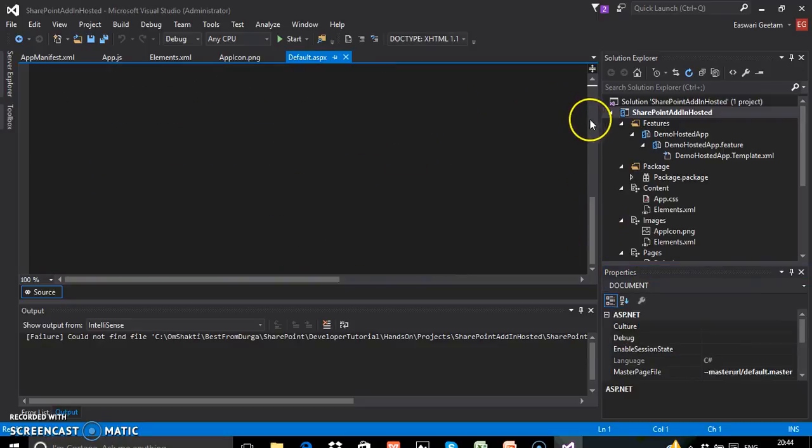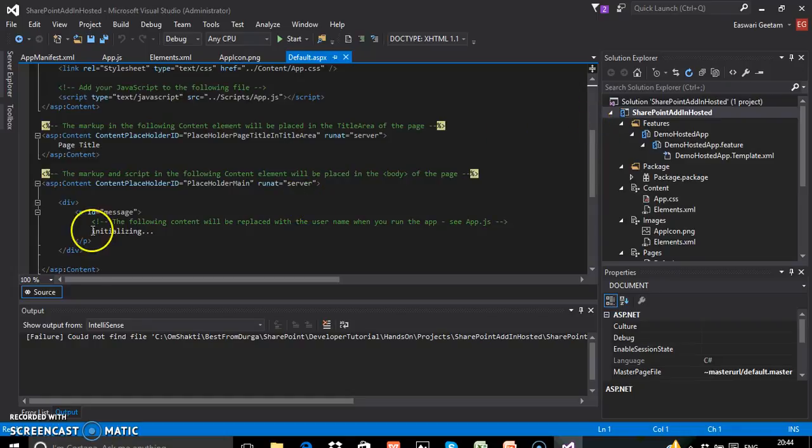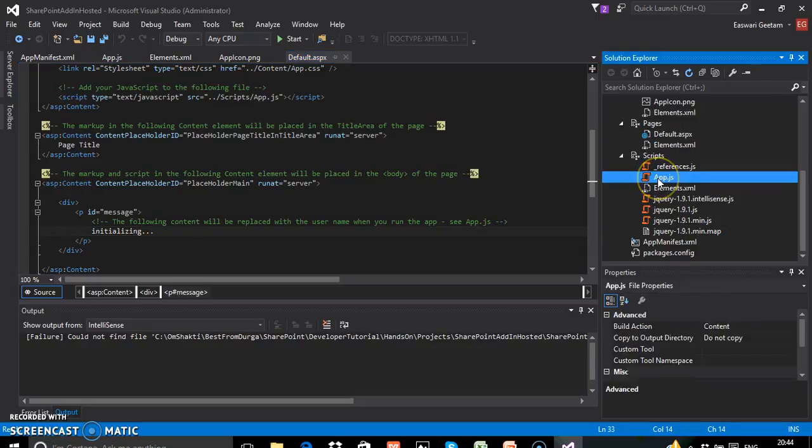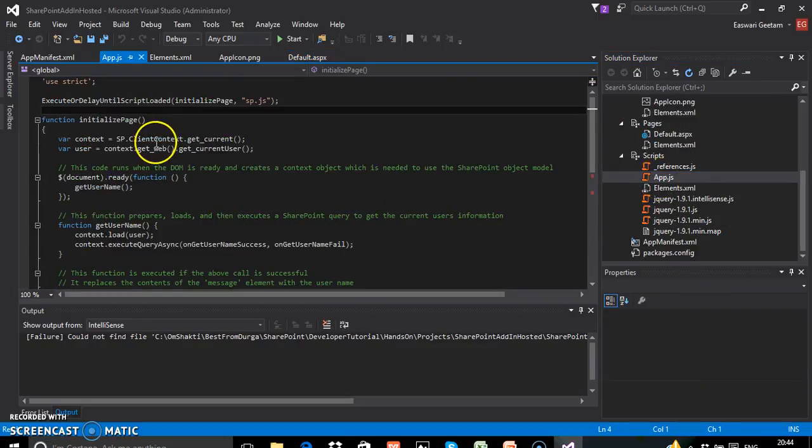It's a very simple SharePoint page. And over here, if you see, there is a div tag under the placeholder, which initially has the content called initializing, and the code behind is in app.js.